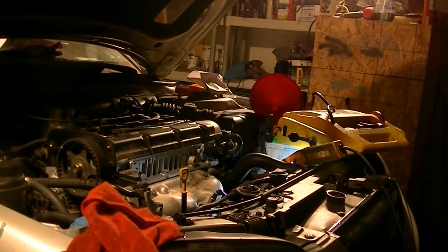Before we start the car, we're going to start adding coolant, and fill it as far as we can. It's a good idea to use a funnel. You add coolant as much as you can, then you start the car, and the level is going to slowly go down. Keep adding coolant as the car warms up until the fans cycle on and off two times, and by then you should have all the air out of the system.